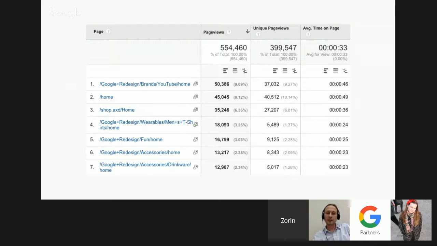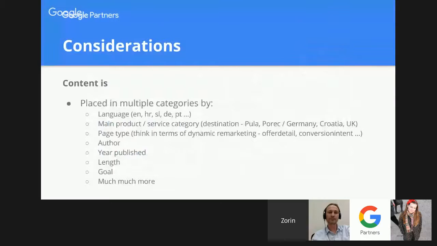So when you look at it like this, and if you have a lot of pages, so let's say you're a big store with, I don't know, thousands, tens of thousands of pages, sometimes it can be really stressful to filter the pages each day, or if you do ad hoc analysis and then you just need something like, okay, give me all of the pages that are related to, let's say, YouTube, or only product pages, or only pages in English and similar. This is why content grouping was done in the first place.